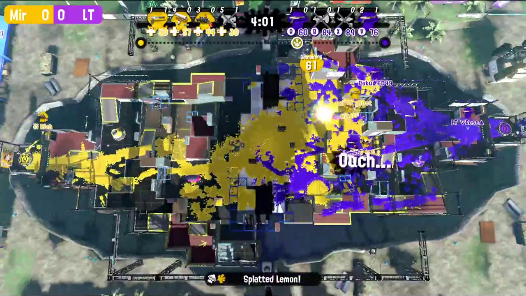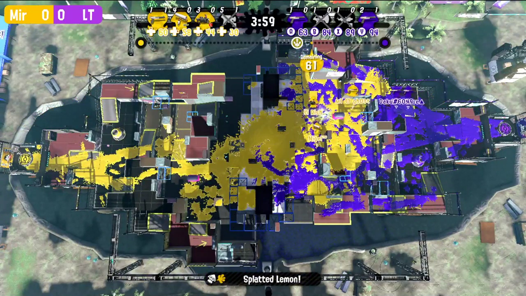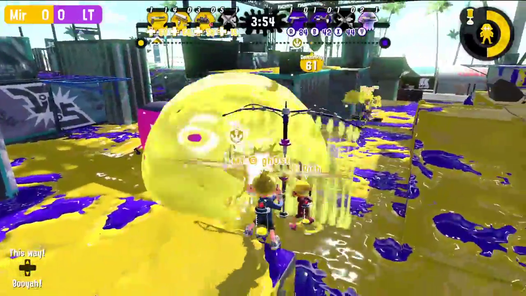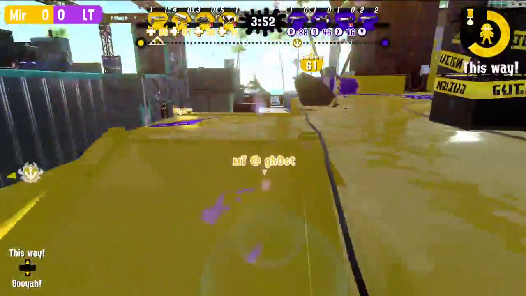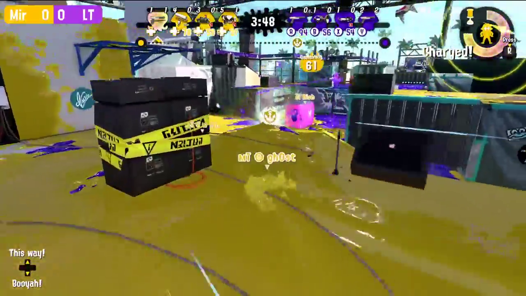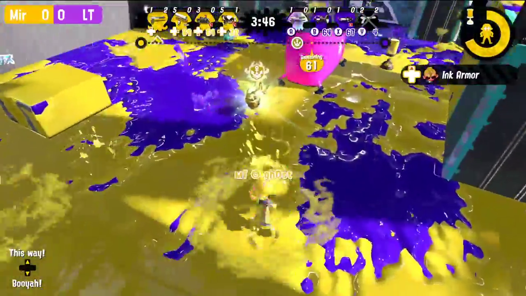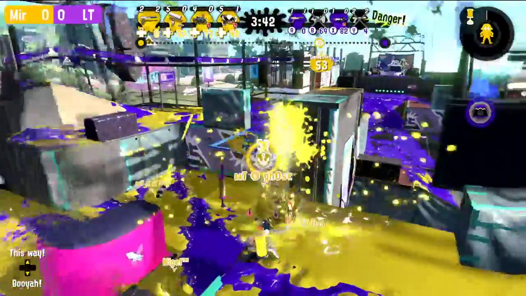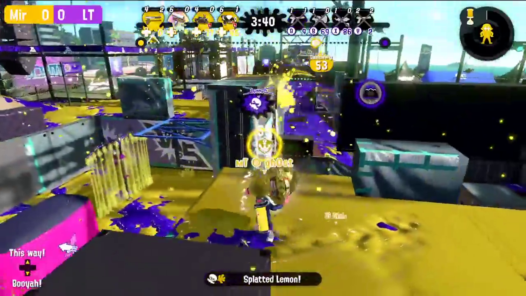Yep. Owen and Lemon taking each other down. You can see Mirage still has all the paint. Ghost out there in front using that in-zap as well. It looks like so far Mirage, as we were saying, a little bit more prepared. They have paint everywhere on the map, it seems. Yeah, man, dude. They're at 61 right now, but Ghost comes in, grabs that Rainmaker. Ink armor for him is going to give him the advantage to use that Rainmaker.